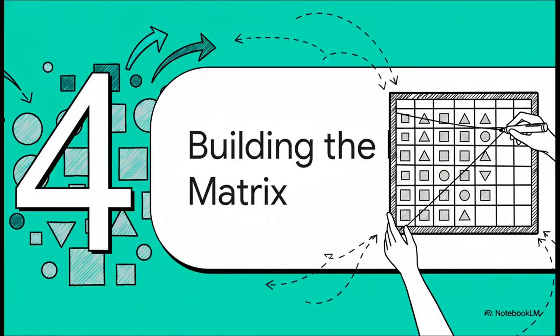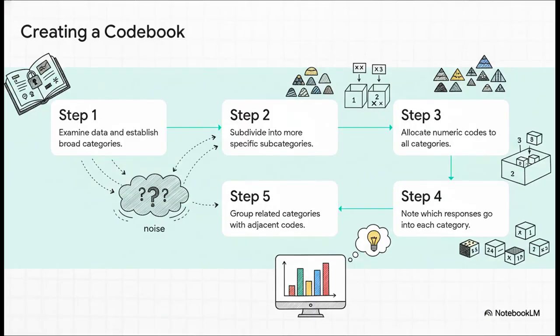Okay, so we're clear on our data types, but how do you even get the data organized for analysis to begin with? Well, it all comes down to building the right structure from the very start. And that process starts with what's called a code book. You can think of it as the instruction manual for your data. It's where you systematically go through all your information, create categories, and then assign a number code to every single possible response. This is the magic step that turns qualitative answers, like an open-ended question such as, what did you like about the restaurant, into clean numbers that a computer can actually work with.